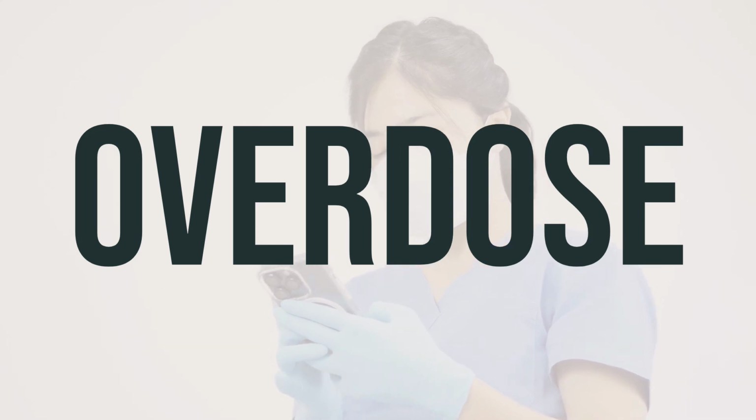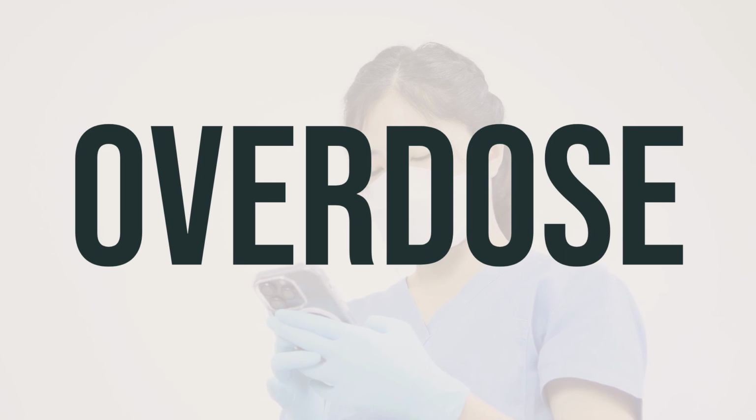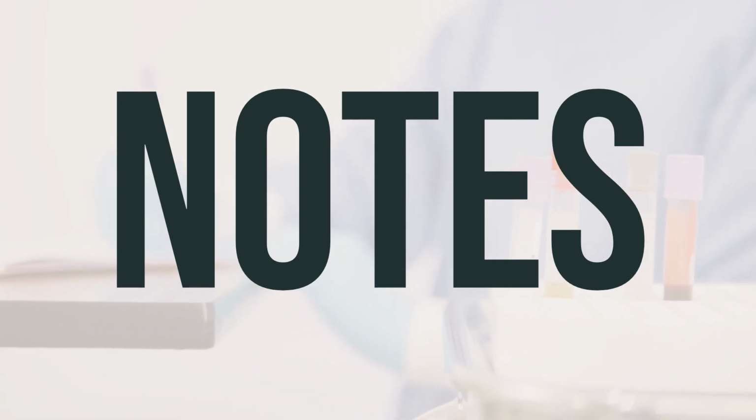It's important to take it at the same times each day to maintain a consistent level of the medication in your body. It's important not to share Cefadroxil with others, as it has been specifically prescribed for your current condition. It's also crucial not to use it later for another infection unless your doctor instructs you to do so.